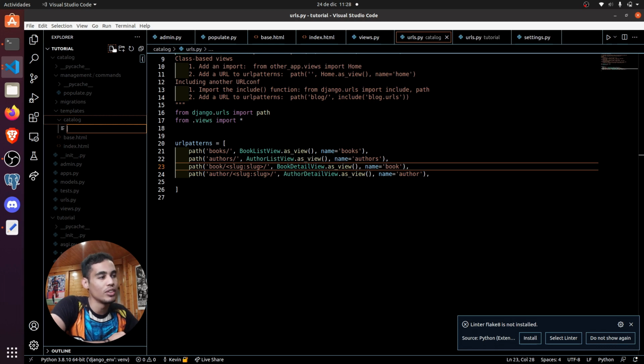So in order to define those templates, those HTML files, you need to go to the folder templates. But now, since it is using those generic views, you need to do it from the catalog folder. Inside templates, you go to the catalog folder.